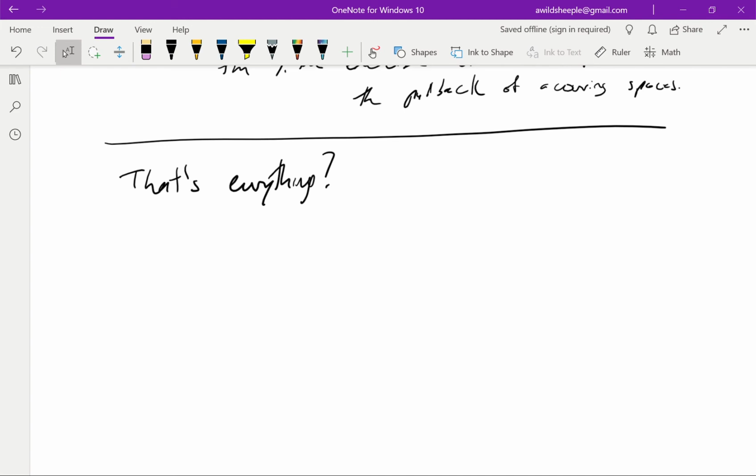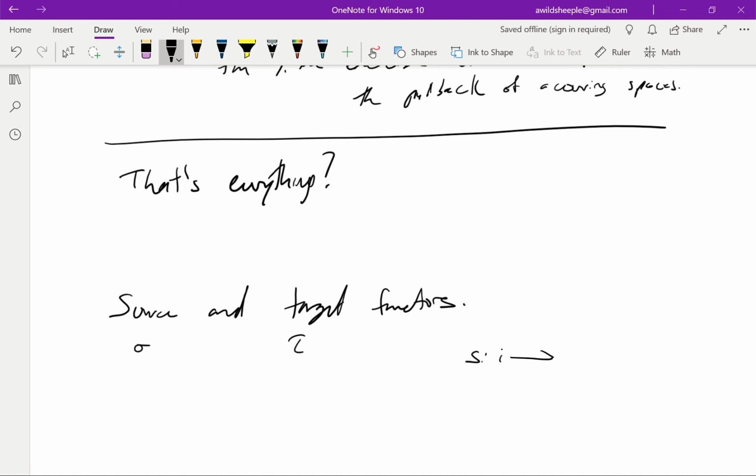So now let's just consider the category of morphisms in I. We have two natural functors from this category to I, and we call them source and target functors. I should give them names, so I'll call them sigma and tau. What these do is, if I have any morphism in this category of morphisms, which I'll call S from I to J, then sigma of S is I, and tau of S is J. So we have these two morphisms in the functor category.